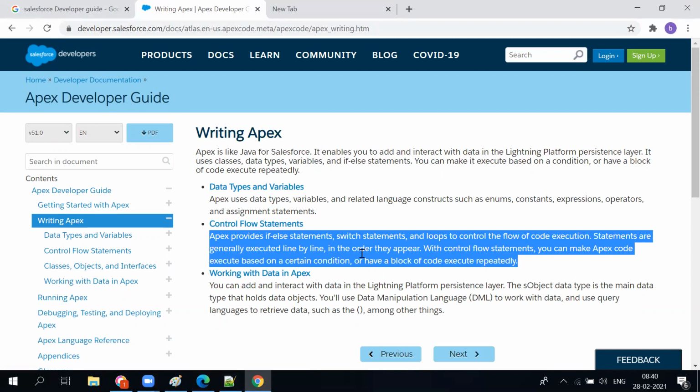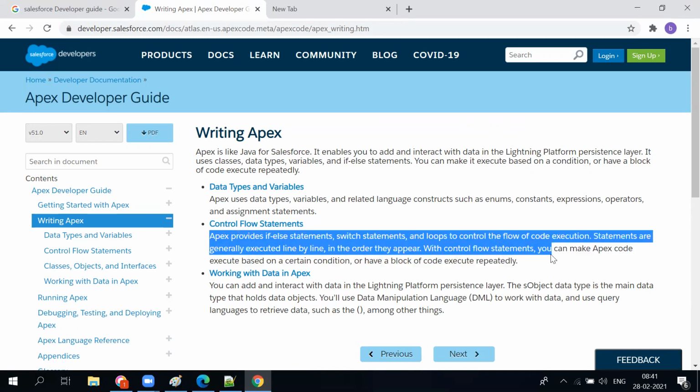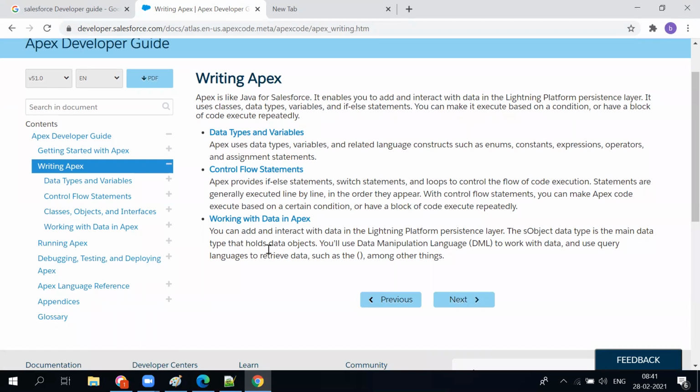Control flow statements. If you have come across any flow statements like if else or any for loops that you have been working with. Control statements generally talk about if else and any loops we have, and how you process through each of the records. That is what it all talks about. Working with data, yes, we query the records, we modify the records, and it's all about playing with the records. We just say either you're inserting, updating, or deleting. It's all about DML, data manipulation. So working with data in Apex.